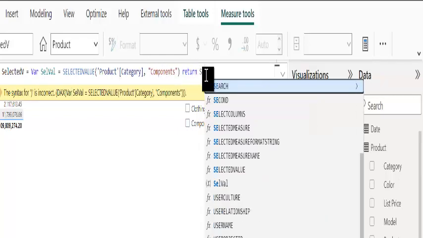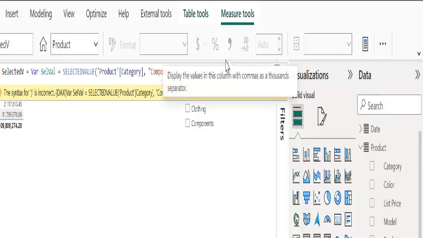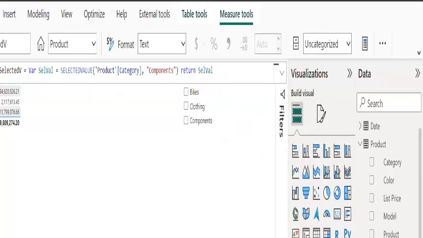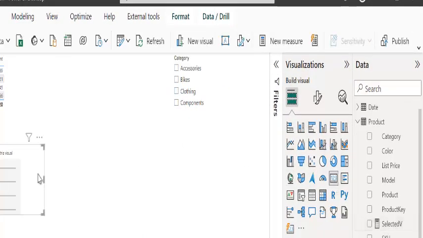I'll tell Power BI to return SelectValue, that is the name of my variable. Now I can hit the enter button. When I hit the enter button, Power BI is going to do that. Now let me click on this.